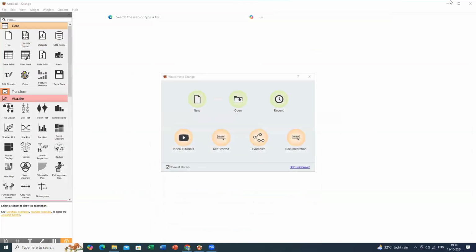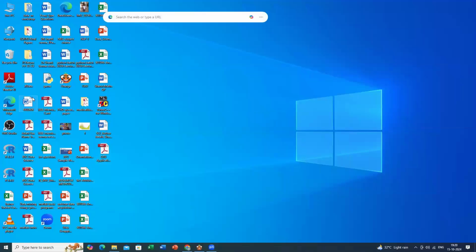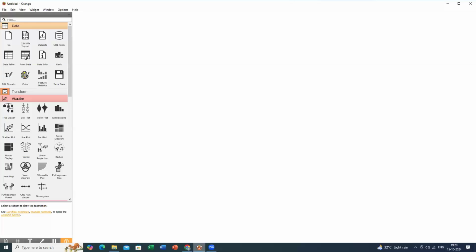Okay, in my system you can see that this is the Orange shortcut. You just have to double click on this Orange and you get this screen.